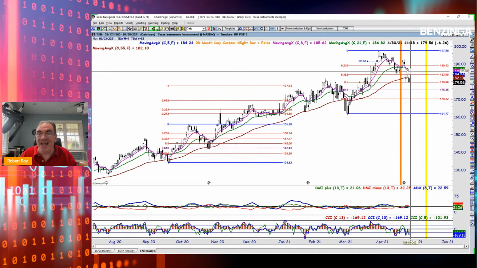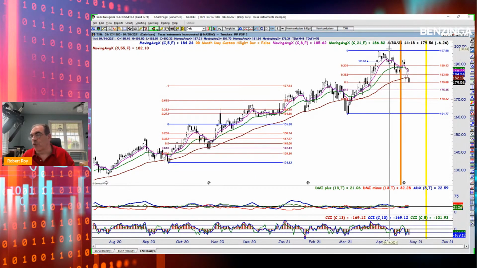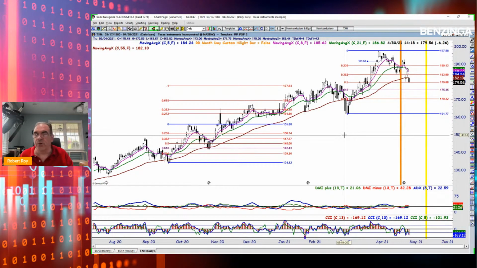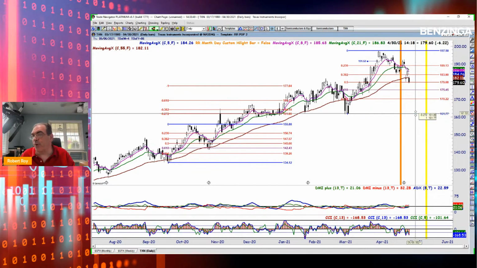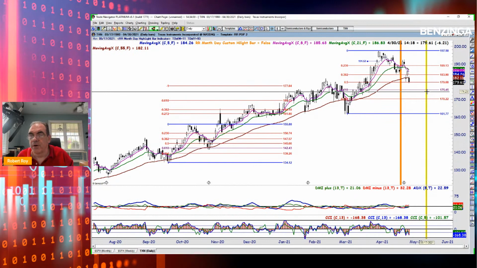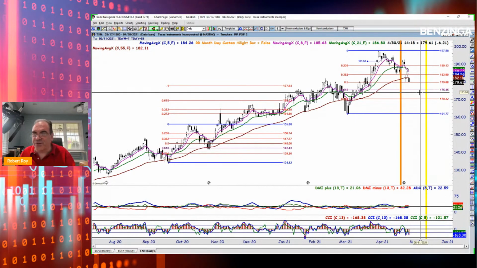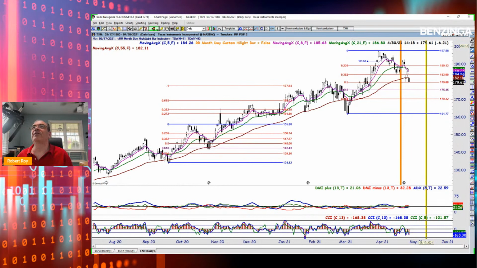Going up, I don't have a clear path right now. I've got a lot of things in my way: moving averages, the overall pattern being bearish. Heck, I don't believe Texas Instruments is going to 0. Could it stop at 160? Very well might. My guess is it probably comes down to that 175 level before it bounces. 175, 173 is probably where I see it going and bouncing from there. But I'll trade the downside then and buy a put option instead of buying a call, and take advantage there.